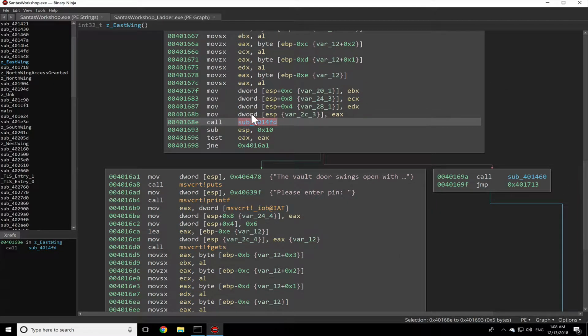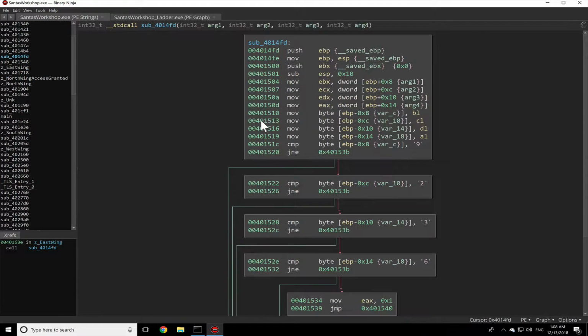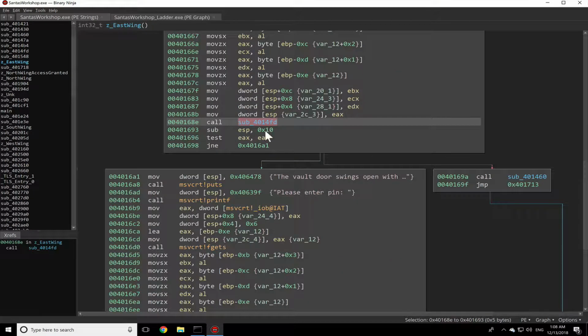So first of all, in the first calling convention that actually happens, we pass a bunch of stuff onto the stack. In fact, every single thing is passed onto the stack. This particular function ends up taking 4 parameters. If we come in here, Binary Ninja has evaluated this and said, yeah, it looks like 4 arguments are actually passed to this. All of those are here, and they end up being pushed in reverse order.